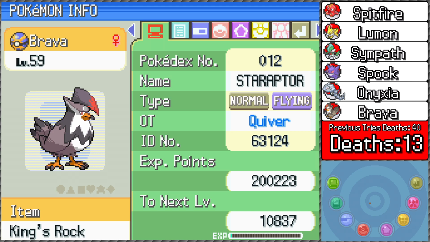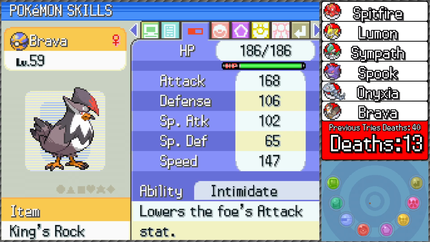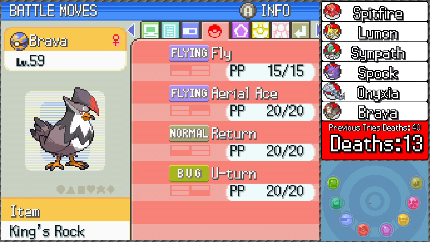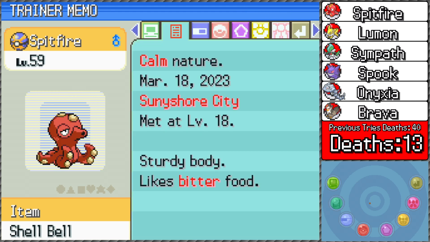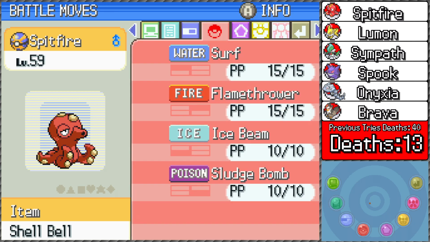Here's where Brava is standing. I've given her the King's Rock, just for some flinch chance. Very good attack, decent speed, and a bit more defense than I expected, but very bad special defense. Moveset unchanged. Next up, we got Spitfire. I've decided to give him the Shell Bell. Overall, pretty decent stats across the board, except for speed. And I changed out Signal Beam for Ice Beam. He actually learned it by leveling up, so I didn't have to use my TM for it. But I think this will give me some slightly better coverage.